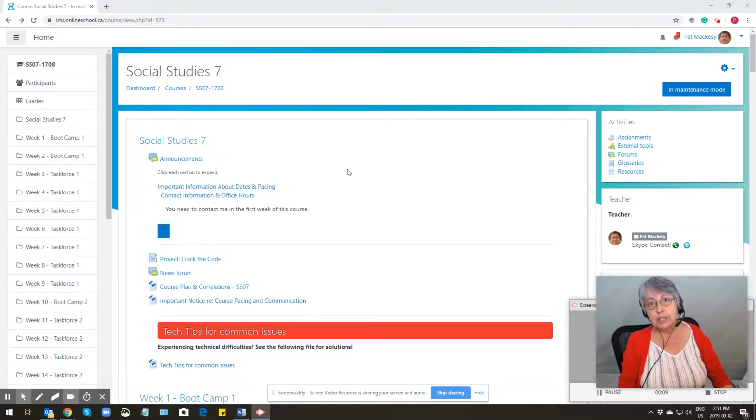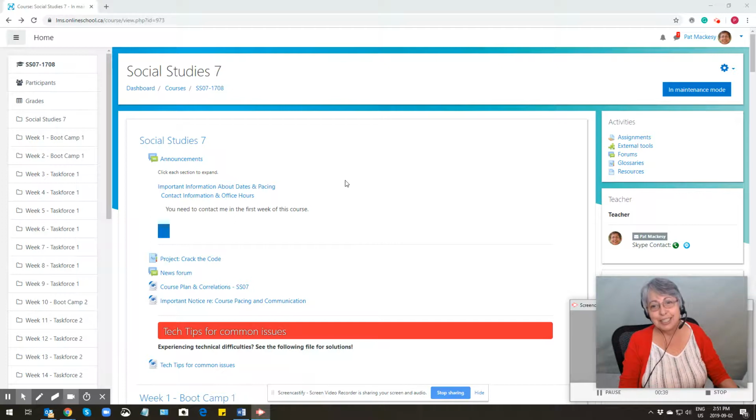The first thing you need to know is that you need to have gone through the orientation. You don't have to understand everything that's in it. It's sort of like our frequently asked questions box. But when you come across a question like, how do I upload an assignment? My file size is too big. Those are the questions that the orientation answers. So just go through the orientation, check off the little boxes that shows me that you have actually looked at it. And when you need to know that information, it's going to be there for you.